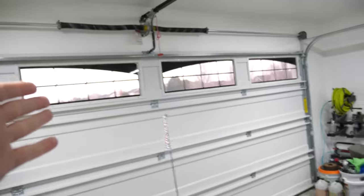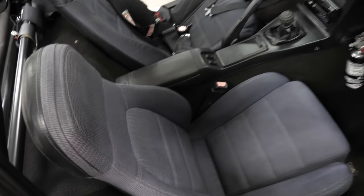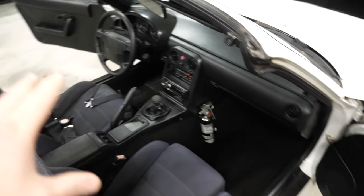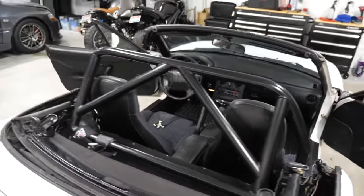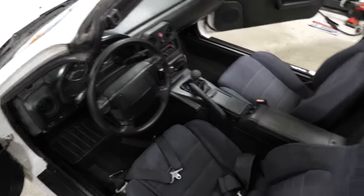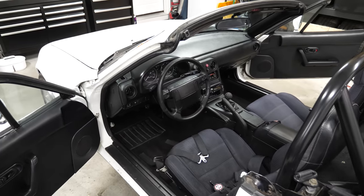A few moments later. All right, guys, so it is the following day, and everything on the interior has set up pretty damn well. Well, everything minus the seats here. These things are still soaking wet, but other than that, everything looks awesome. Everything from the dash, the door panels, the carpets, the center console, all that looks so freaking good. But I think one of the biggest differences for me was fixing the steering wheel as well as fixing that little tear in the seat there. Everything just kind of tied itself together after seeing those fixed. But I can say that this is officially a very clean Miata interior, and I can't wait to drive it without all the leaves and dog hair and everything like that flying into my mouth.